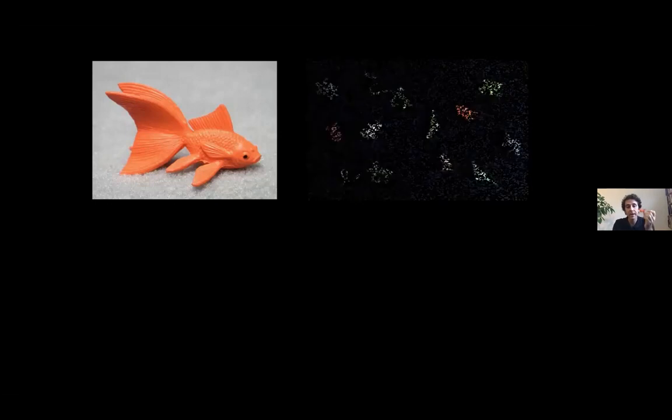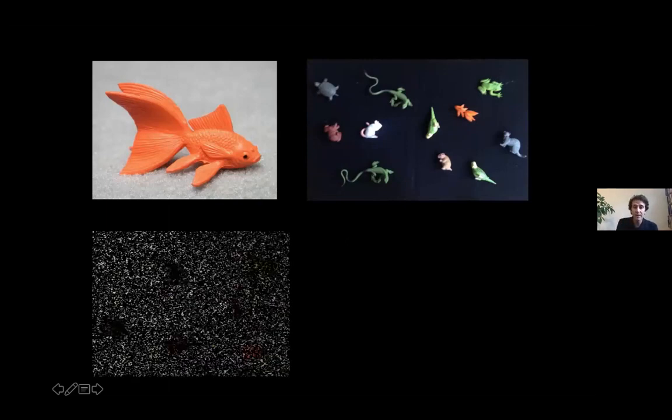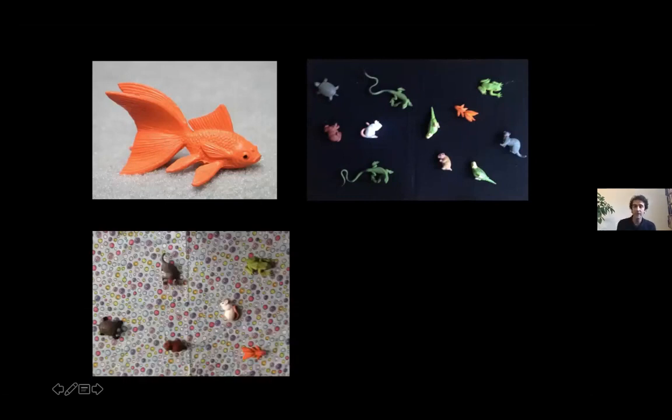If the child can find it against a blank background, can they now find it against a slightly busier background? But notice that all of these items are different colors. There's only one that really pops out as being the bright orange one that we're looking for. And also notice that there's space between them. They're not overlapping.